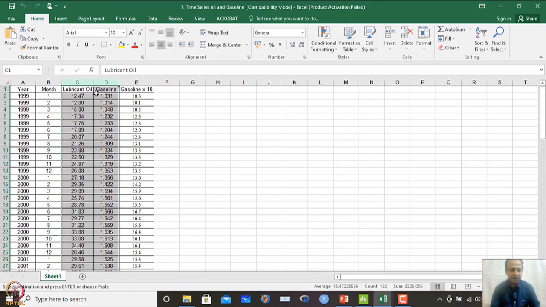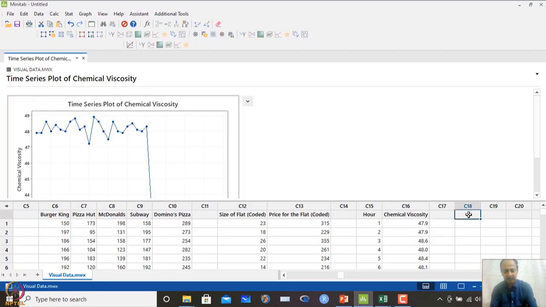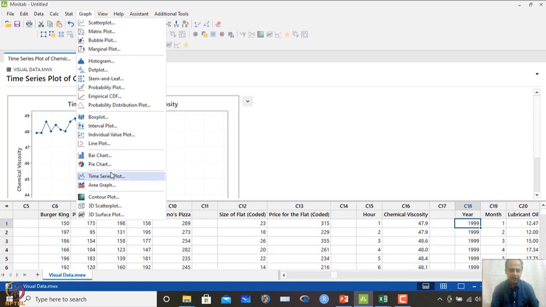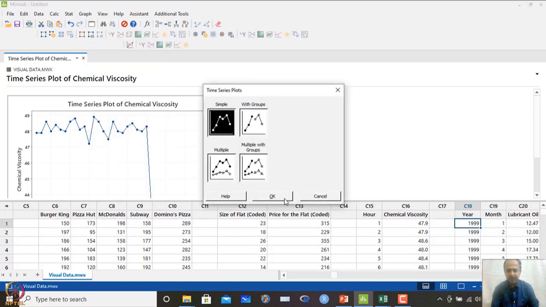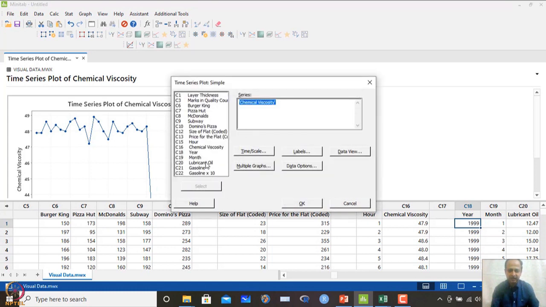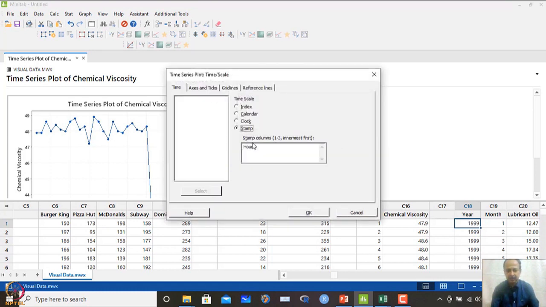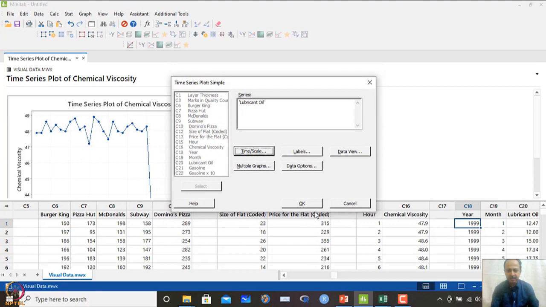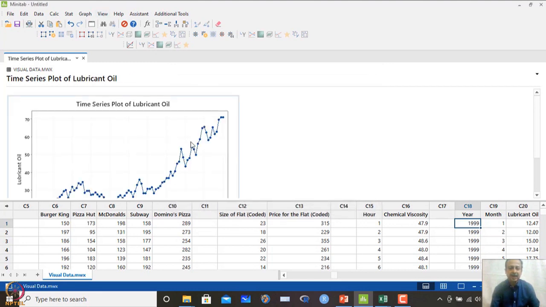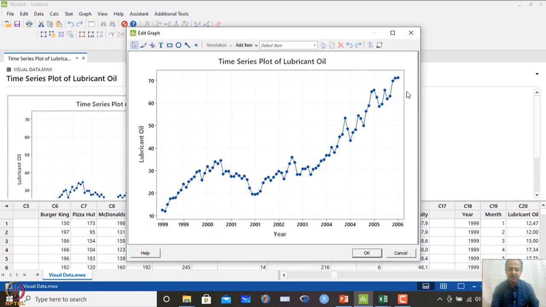Okay. So, this is the data set, and we want to draw a time series of this data set, and we want to compare two time series. So, what I will do is copy the same data set over here, and you can draw individual plots. With respect to time, under graph, time series, I do a simple time series plot over here, and in that case lubricant oil, and I paste the timing over here, I change the stamp and make it, let us say, year. And I click OK. So, I get the trend of this data set, and I see that there is an increasing trend that you can see over here, in the time series plot of the data.